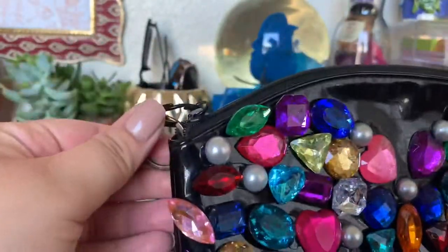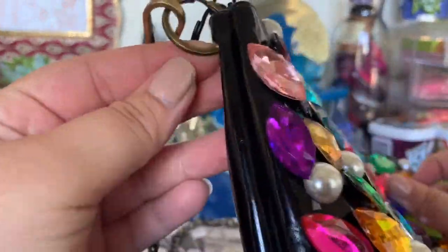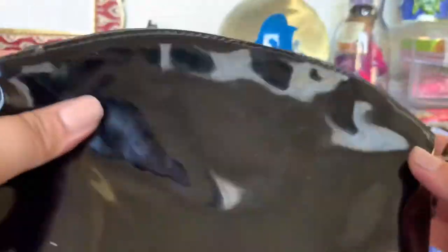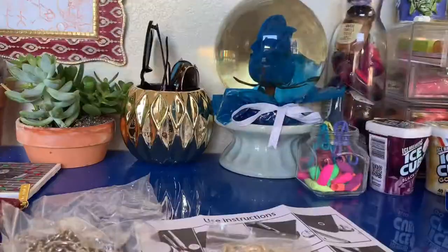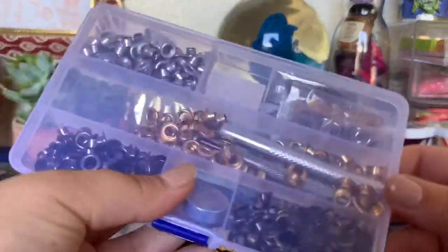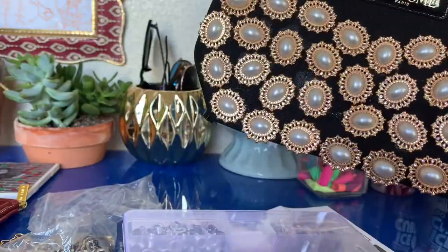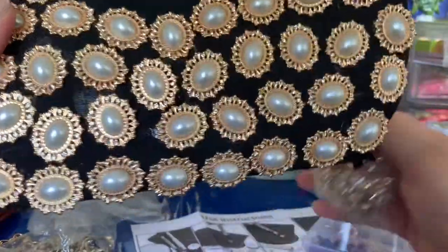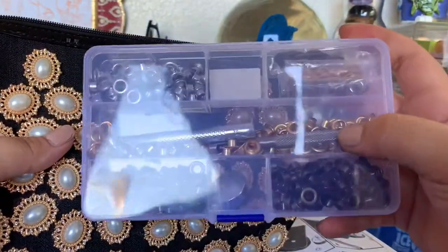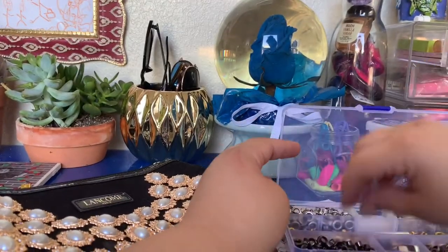Here is a chain that I already used — I already made one for you guys as an example. I even added a black keychain ring to it because it was missing from the zipper. This is pretty much gonna be your end result of what we're gonna make today. As you guys know, this one was inspired by one of Selena Quintanilla's bustiers full of gems. The one I'm gonna be doing on camera is this one right here — this is where we're gonna place the metal grommet. The bag is gold all over, so we kind of have to use gold, and we're going to use this gold chain strap and gold metal grommets.